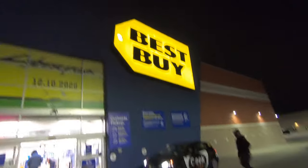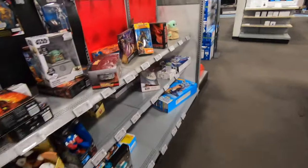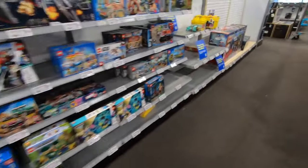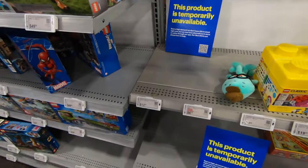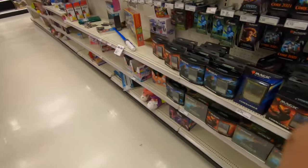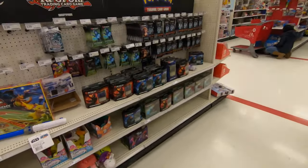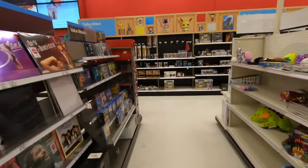Now let's go to Target. There's a Best Buy in this complex and I'm pretty sure they won't have anything, but since I'm here it doesn't hurt to try. We just got to the toy area — no cards here, no cards here. What do these SKUs say? This product is temporarily unavailable. It's all Pokemon — Battle Academy box, Pokemon Trainer tins — but this thing is wiped out. All roads lead to this last Target. I was here a week ago and they had 20 Orbeetle boxes. But there's nothing — just the Battle Academy box, which is basically the only thing available in every store.